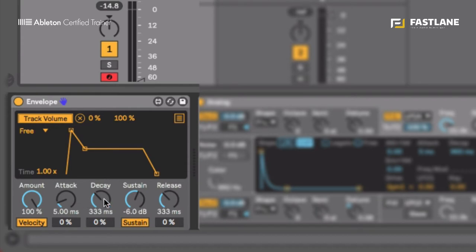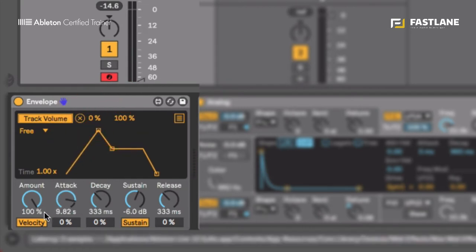So let's explain these four stages we have here. We have attack, decay, sustain, release. The attack is the first stage that happens when I trigger a note, and it will set the time it will take for the parameter to go from its initial value to its maximum value. So as I have a short envelope, the fader moves really quickly up there, quite punchy, and as I move the envelope to a longer time, the fader takes a long time to go up to its maximum value.